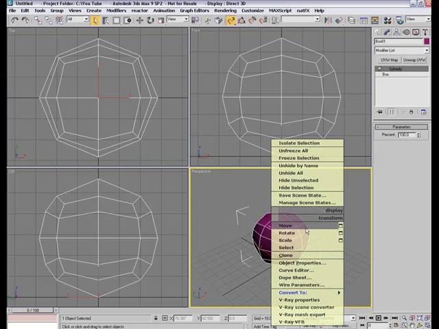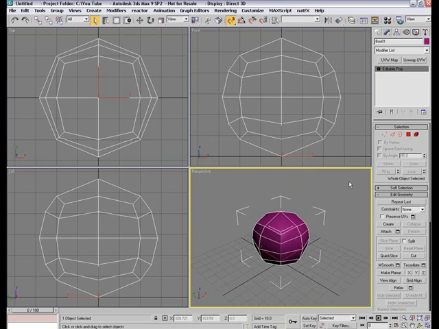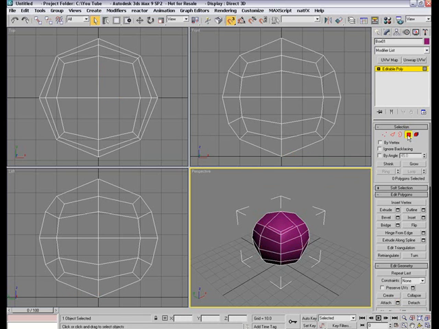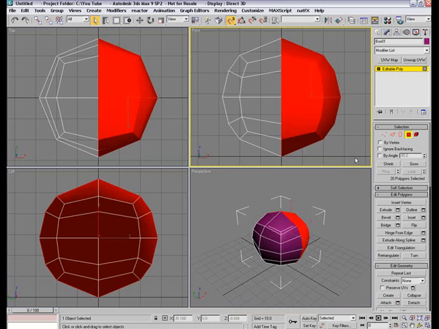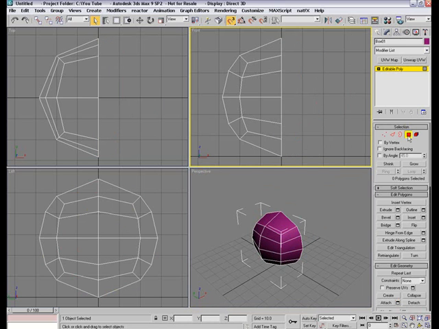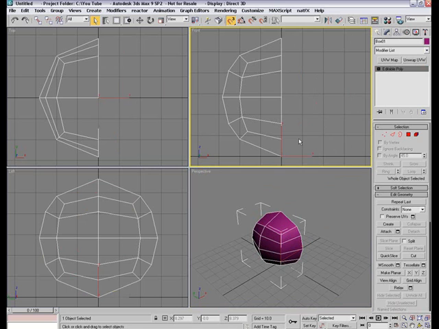So what I'm going to do here is go convert to editable poly. And now I have an editable poly object. And then go to the polygon mode in the sub object. In the front view, select the half side of it and delete it. Let's get out of the polygon mode. This way, we're going to work only on the half side, and the other half would be exactly the same. So we can decrease our actual work time on the object.